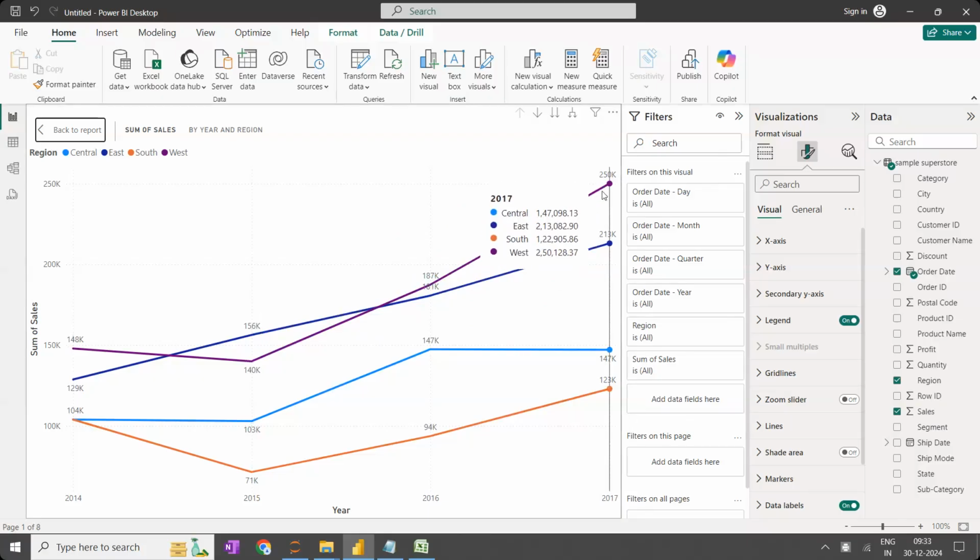This western region manager who has improved that much of sales, what strategies has he implemented? If the reason behind that is the manager, then what we are going to do is send this particular person into the central region and ask him to improve the sales. We'll transfer him there.